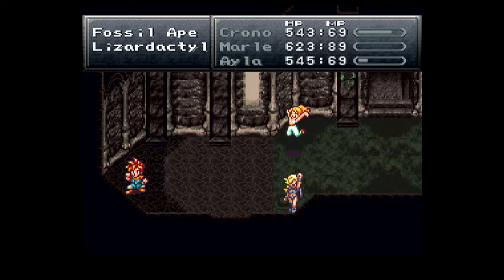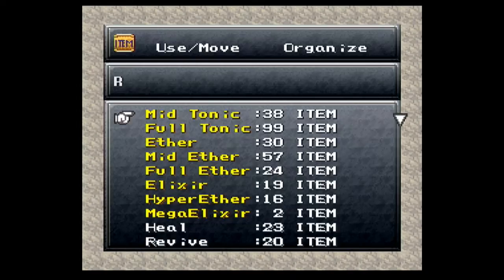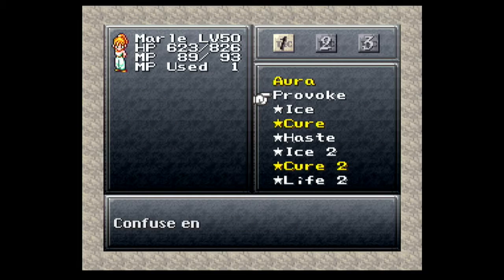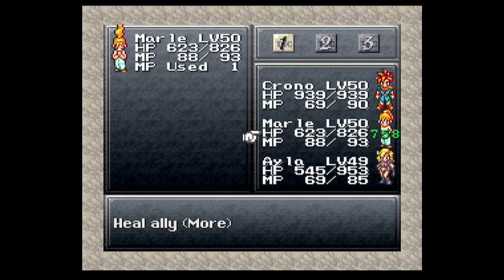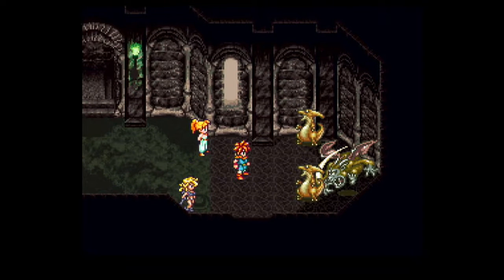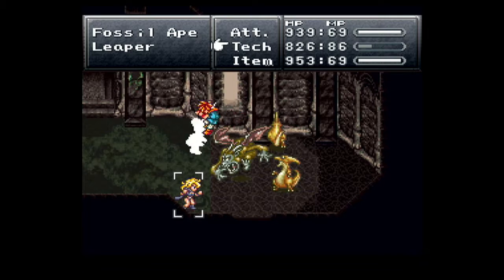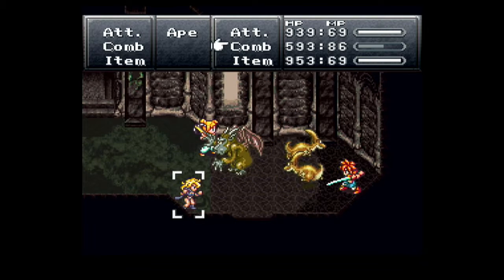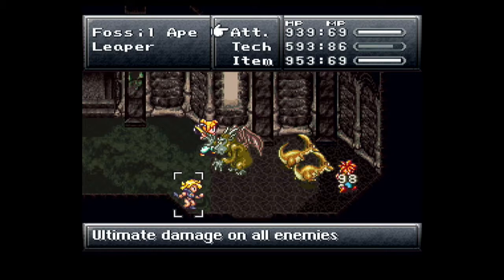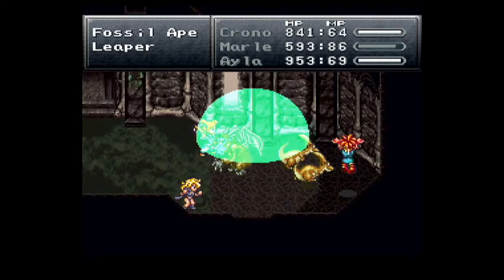I think it's about time to go ahead and use a heal, if I could menu correctly. Because there's still a few enemies to be concerned about, especially since I'm doing this on purpose. You only called in the Leapers. Fossil Ape is surprisingly fast. I wasn't expecting that, honestly.